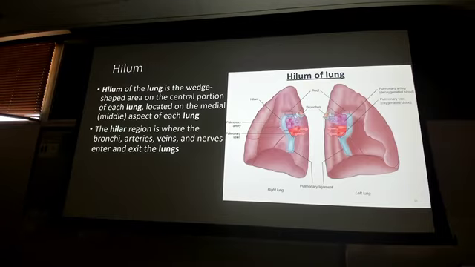Almost there, guys. Just a couple of slides about the hilum and the hilar region. We already talked about it, but it just gives you a picture to show you how the vessels and everything work on those two lungs and where they come together in that region, and why it creates, when they're superimposed on each other on the lateral, that radiolucent circle with a radiopaque surrounding, right? Because it's the opening and then the vasculature around it. And that's what makes that jump out in that hilar region.